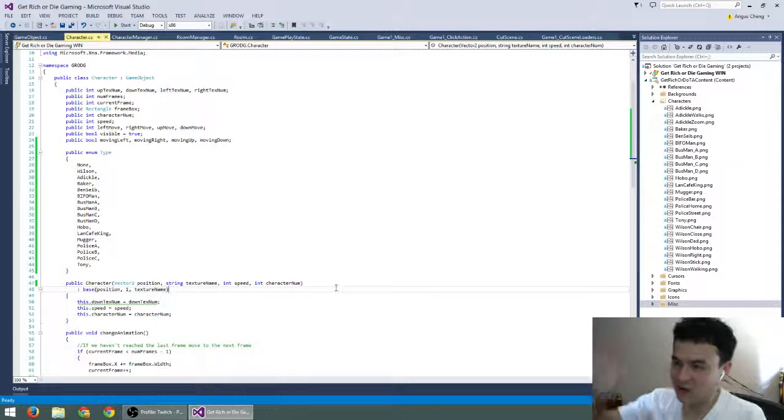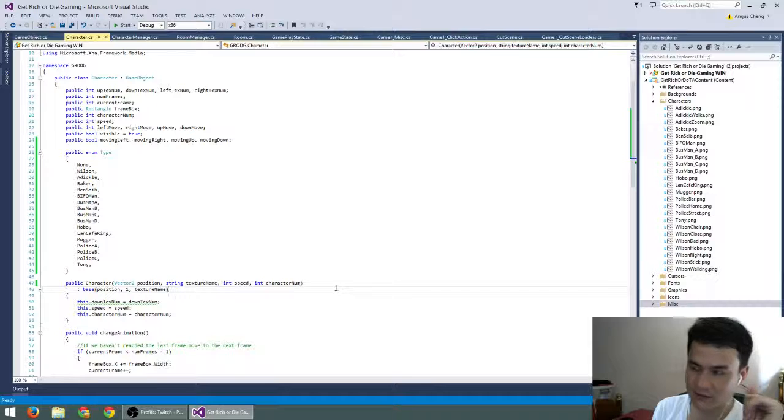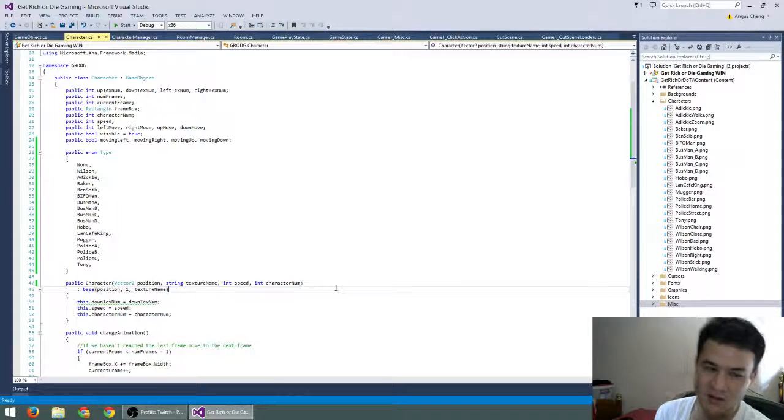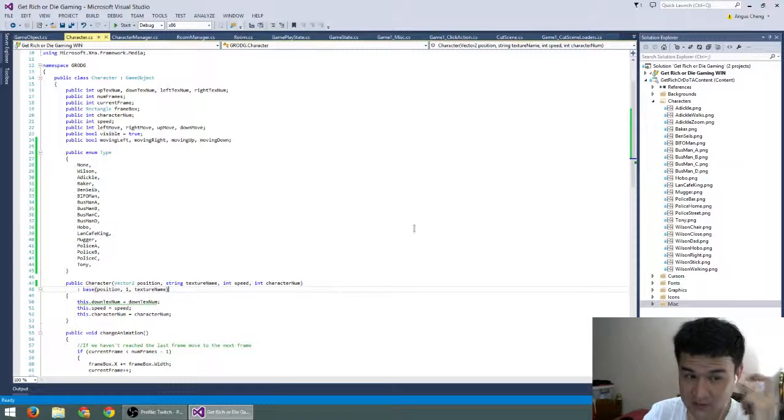So what was down texture num? In old games like Leisure Suit Larry and Space Quest, well, not really Space Quest, but basically Leisure Suit Larry and probably some other ones I haven't played, the characters would walk up, walk down, walk left, walk right, and when they're walking up, you saw their back. When they're walking down, you saw their front. When they're walking right or left, you saw them on the side. And so you'd have 3 different textures for each of those. And my idea was, oh, I'll just store all the textures in the character object. So walk up texture, down texture, and then like left texture, right?